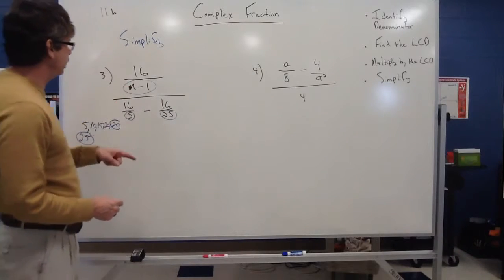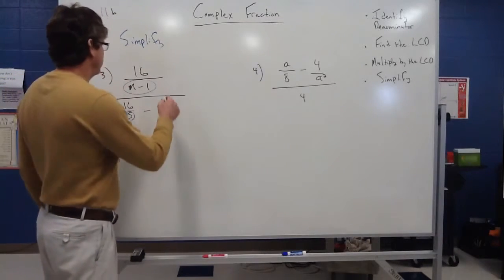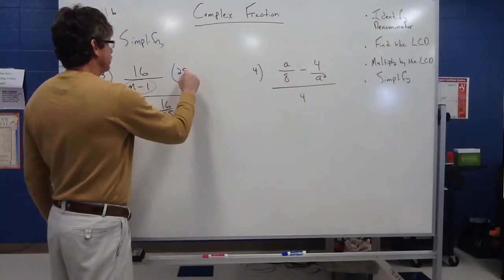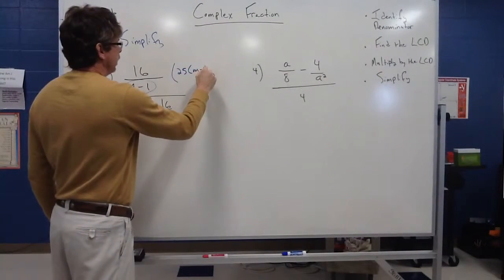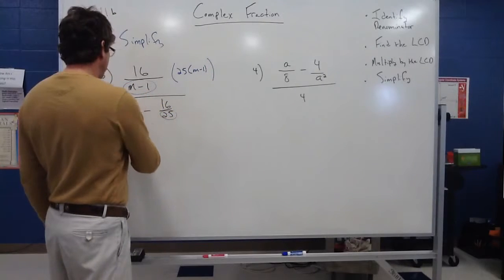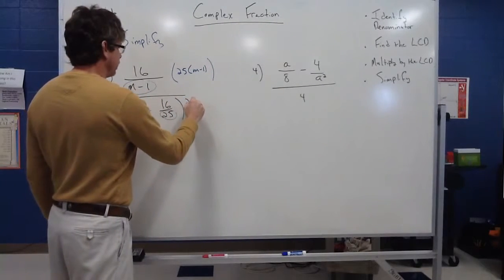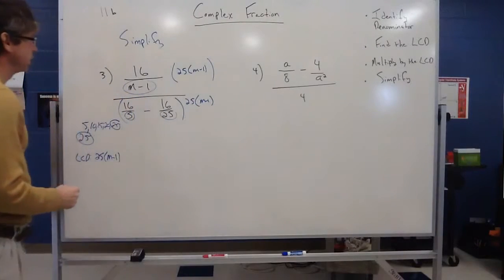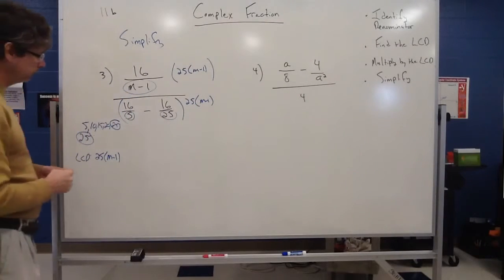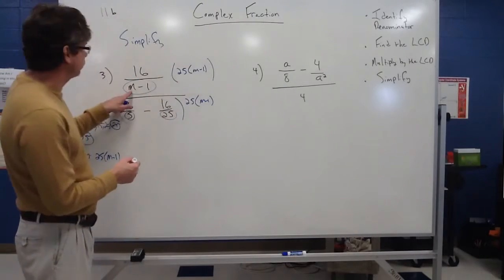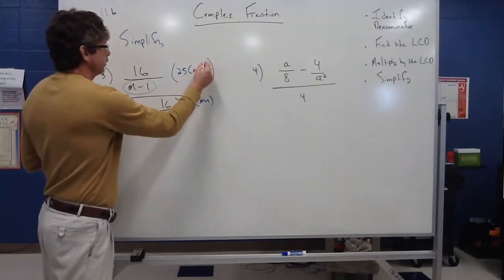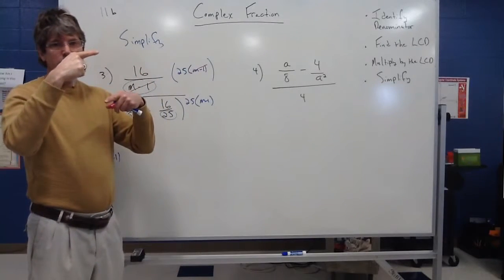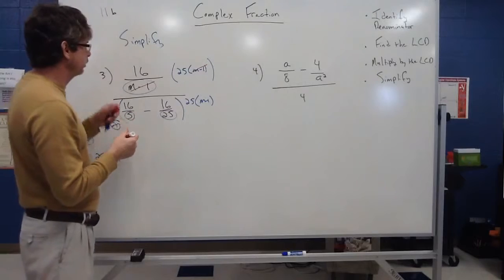So what I'm going to do is multiply the numerator and denominator both by those two pieces. I'm going to multiply a 25 times m minus 1 on the top, and I'm going to multiply this bottom also by a 25 times an m minus 1. So on the top, what we pick up on is this m minus 1 and this m minus 1 are going to divide out. Since this is on the top and this is on the bottom, we know that numerator and denominator just divide out, so I can just cancel those out.